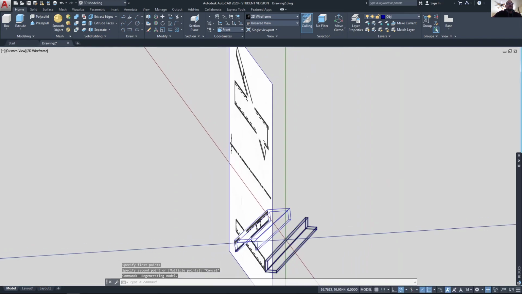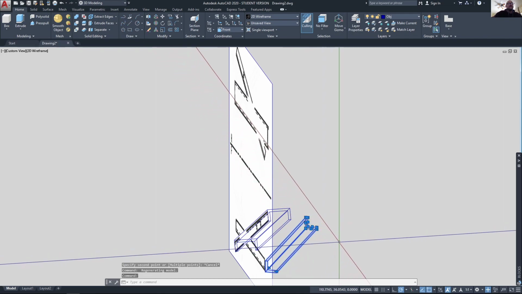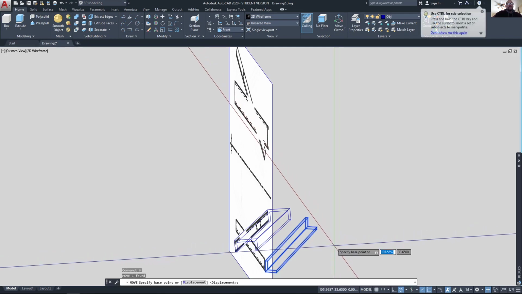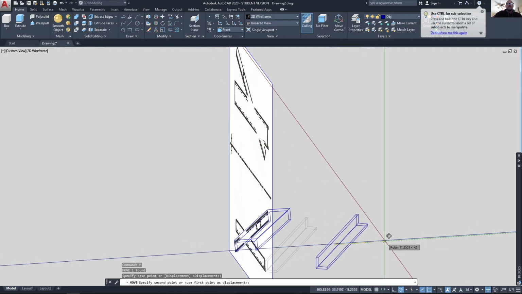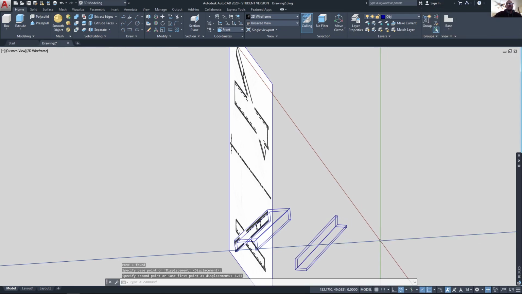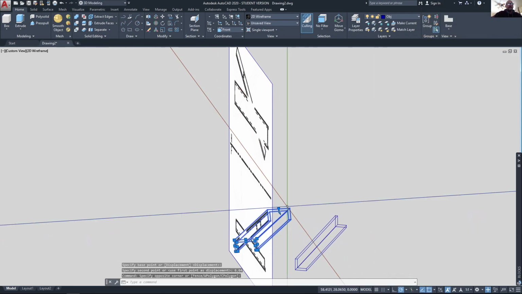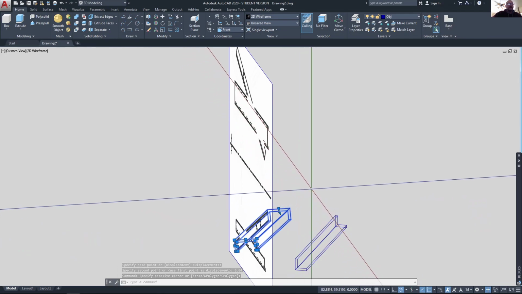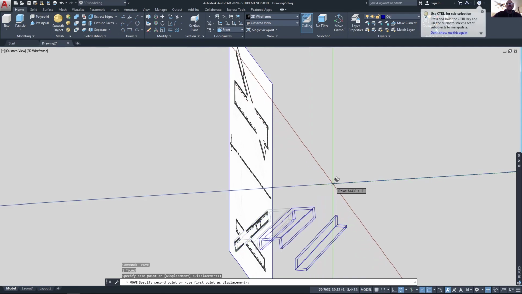So I'm going to move this L channel, if I can remember my numbers, 6.64 in the Z direction. Likewise, I'm going to move this one 10.35 in the Z direction.